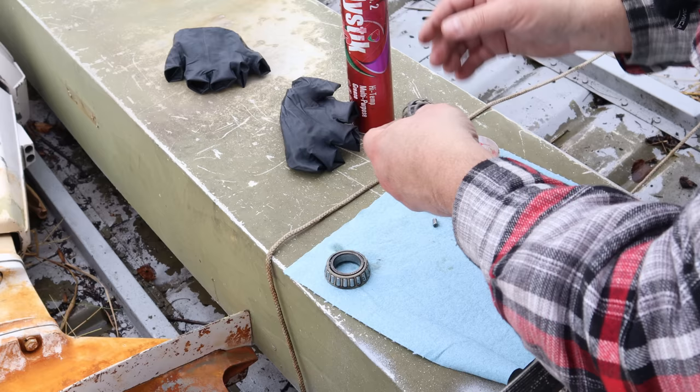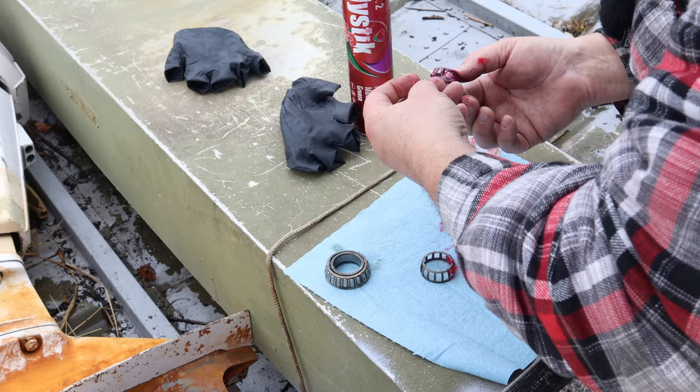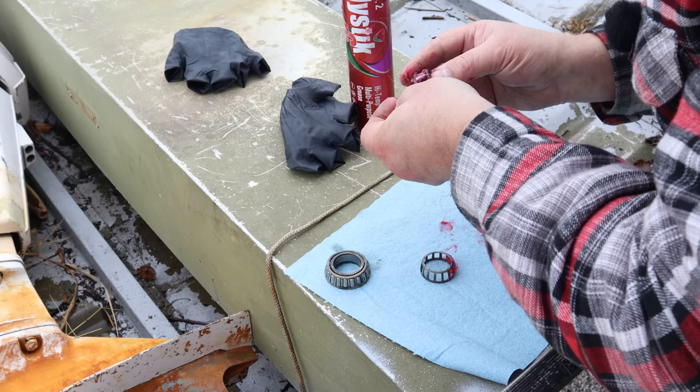So I'm going to put a little bit of grease back in all this and start inserting bearings. And these bearings are tapered a specific direction as well, so you got to make sure you put them in the right way. Otherwise, you'll go from bad to worse real quick.